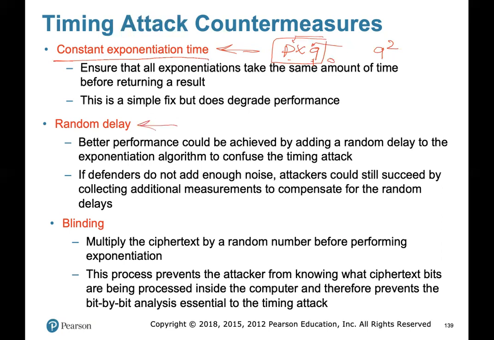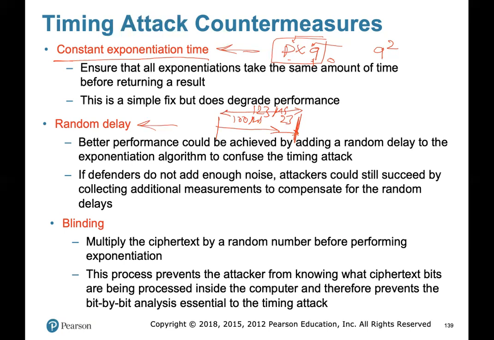Or add a random delay after any exponentiation or multiplication operation. You add a random delay to the actual time of that operation. For example, it took, let's say, 100 microseconds, and you also add another 23 random, and the result is made available here. So the attacker will be fooled and misled. The attacker assumes that this operation took 123 microseconds, although it was actually 100, but we changed it. So this is called the addition of random delay.